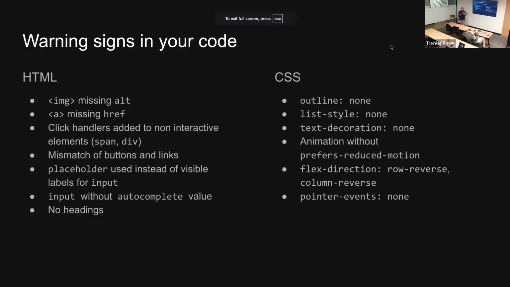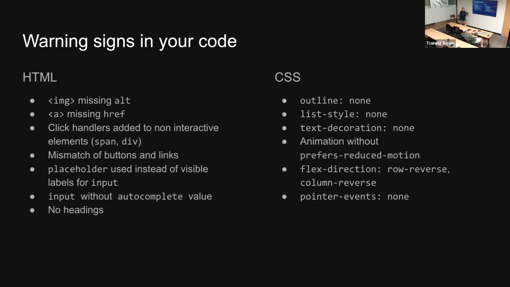Okay, so we just saw an example of a bad website and a good website. Here, I have a list of warning signs in your code. On the left is a list of HTML things, and on the right a list of CSS things. This is a short list of things that I find simply looking at code, not even bringing up the website. I just close the repo and I see these things in code. I'm like, that's something I want to look at because it could be bad.